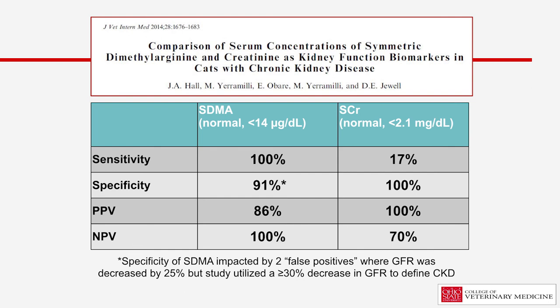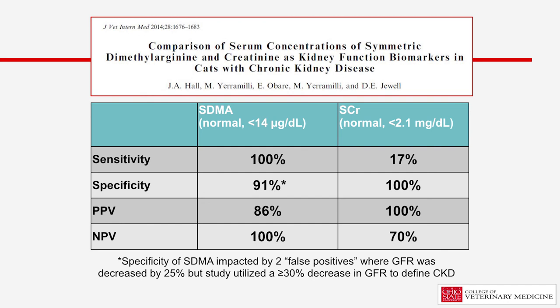Does that surprise you? It shouldn't surprise you at all, right? Because the creatinine doesn't go up in the blood till you lose over 75% of GFR. Just from that curve, it's a very insensitive test. And that was borne out statistically here. So remember, a sensitive test, if it's negative, rules it out, snout. So that tells you that if you've got a normal SDMA, you can take that to the bank that you do not have decreased GFR in that animal. Snout, sensitive test, if it's negative, rules it out. So that's very helpful information.